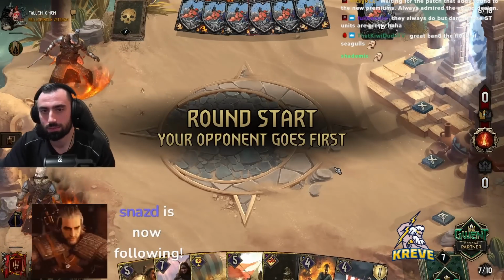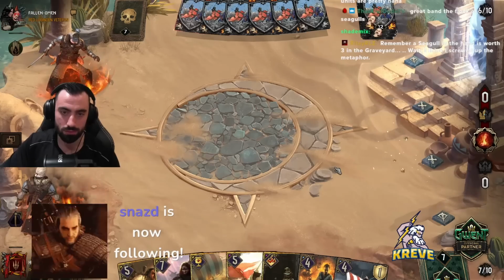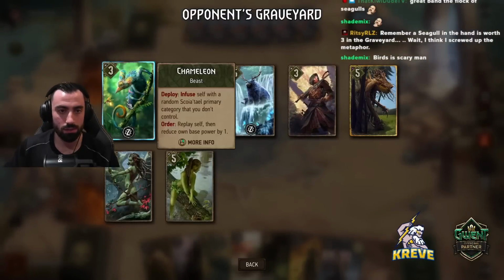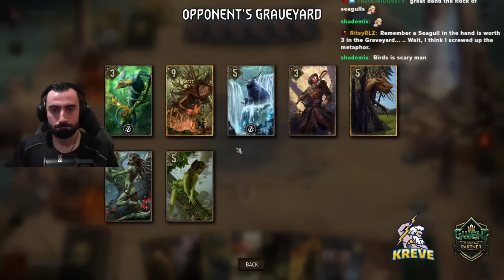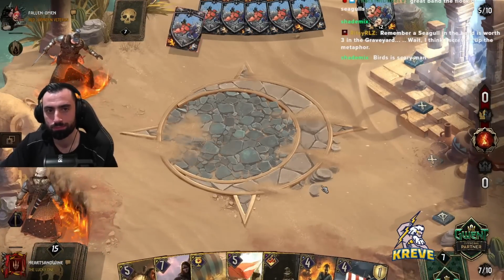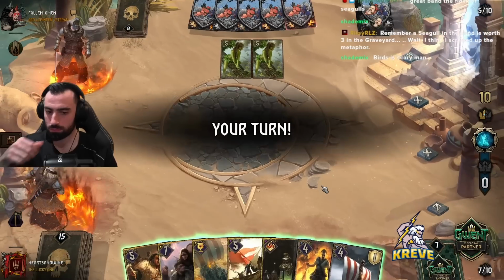Alright. How bad are you gonna bleed me, man? What are you gonna do? You're gonna bleed me, right? You should bleed me. I am the forest, and the forest is me.